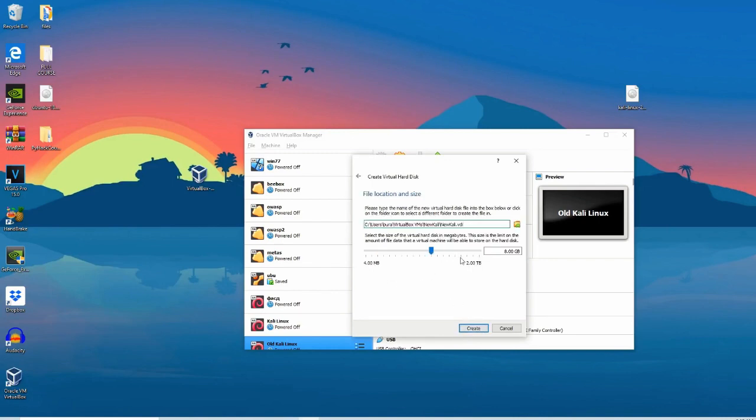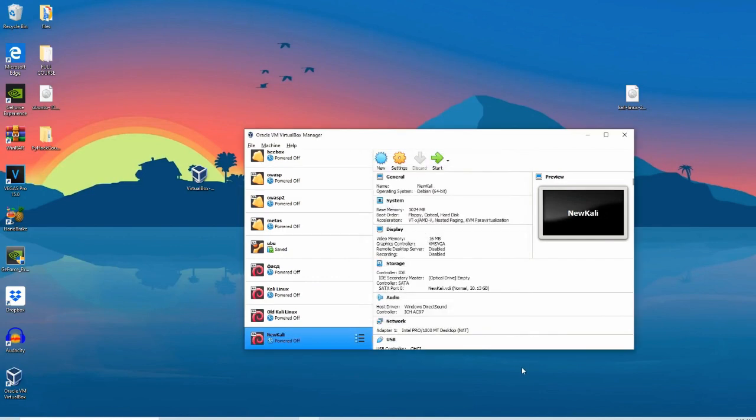Here you allocate the amount of memory you want to give from your hard disk to the virtual machine. And you should not go below 20 GB, especially in the newest version, which allows you to download and install a bunch of different softwares used for ethical hacking. So I'm just going to leave it on 20 GB and click on create. And we can see the new Kali has been added. Now, before we proceed with the installation of the Kali Linux, in the next video, we need to change a few of the settings inside of this machine.